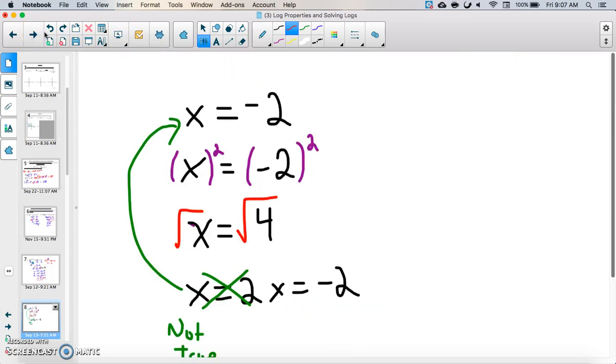Excellent. So this kind of illustrates that idea as well. If you've got an original equation like x equals 2, and then you've squared both sides, you get 4, but then you go back and you root it again. If you take the square root of that 4, our answers are positive and negative 2, but that doesn't fit the original equation. So that's one of the reasons we have to always go back and check our work.